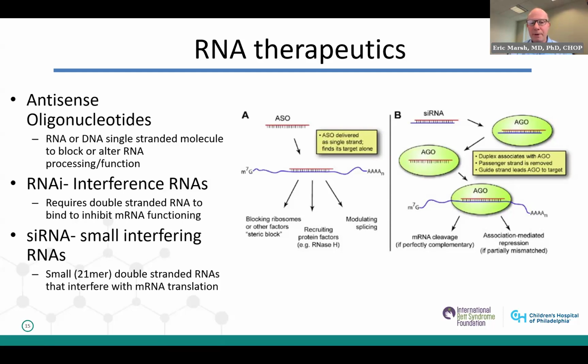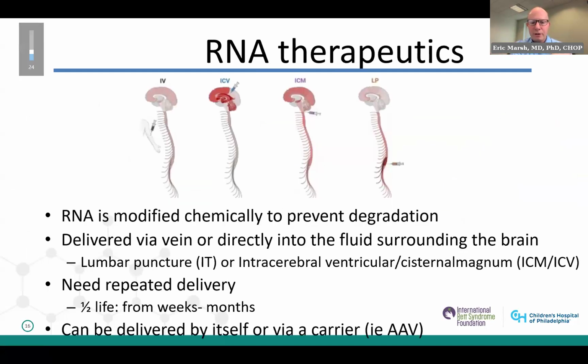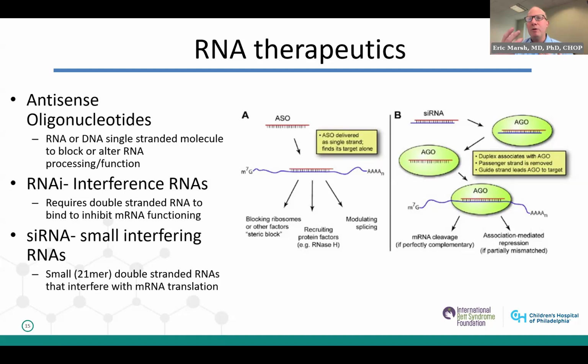So because of that, what the companies and what scientists have thought about is that you can modify the chemistry of the RNA such that those enzymes that break up RNA no longer work, and now RNA can be used as a therapeutic. The example of this that we all know really well is the COVID vaccine. So the COVID vaccine is a messenger RNA vaccine. It gives a piece of RNA that goes into your muscle cells. Your muscle cells take up that RNA. It gives the instructions to make a part of the COVID protein, the COVID vaccine capsid, which then goes onto your muscle cell, and then your body makes an immune response to the COVID vaccine. And that COVID mRNA is a modified RNA that's stable and can be given to people.